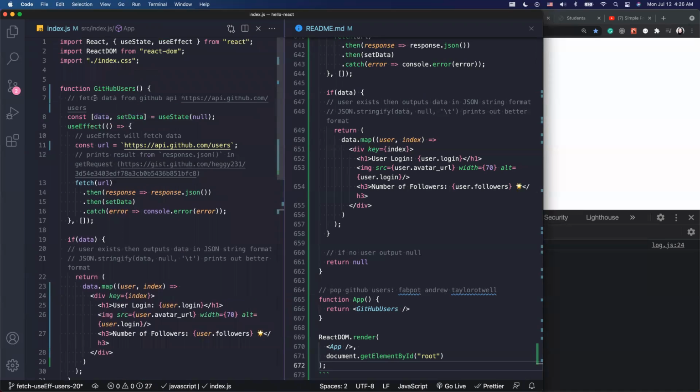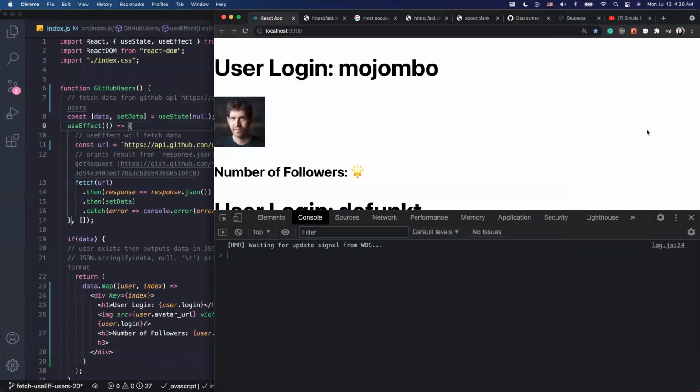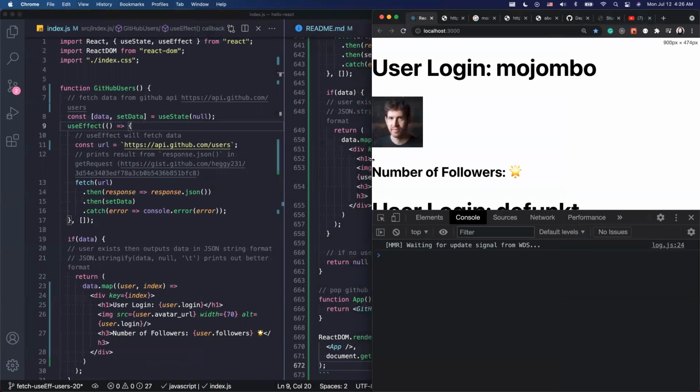So here we have GitHub users, and then in here we're setting the useState. The initial value for useState is null. So if you look in here, currently, well, I guess it's already sending the information.